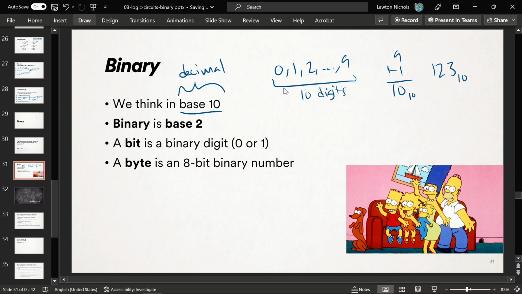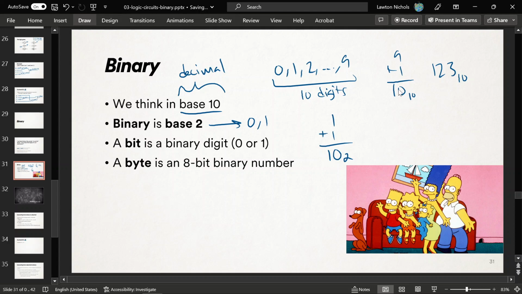The reason I do that is because binary is base 2, which means, once you follow this pattern, that the only digits you can work with in binary are 0 and 1. Which means if you take 1 in binary and you add 1 to it, you are out of digits. You have to add a new place right then. And so that means the number 2 in binary must look like this. It must be 1, 0. I'll prove that to you later.